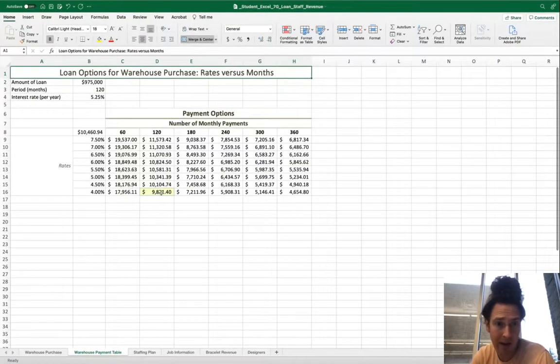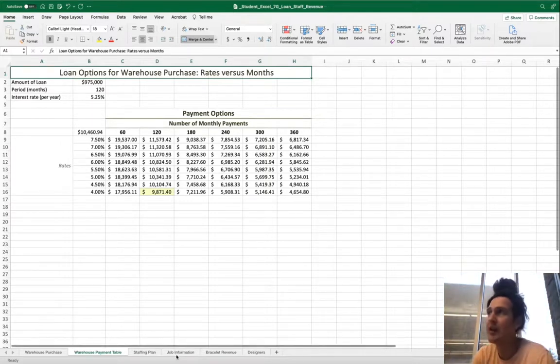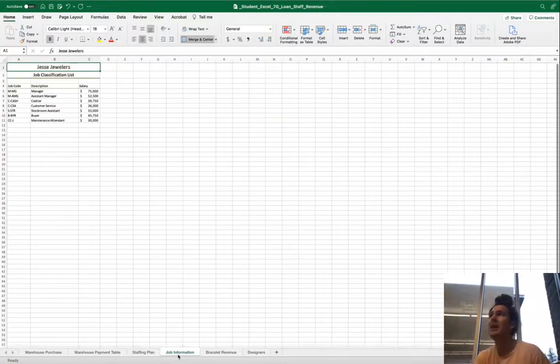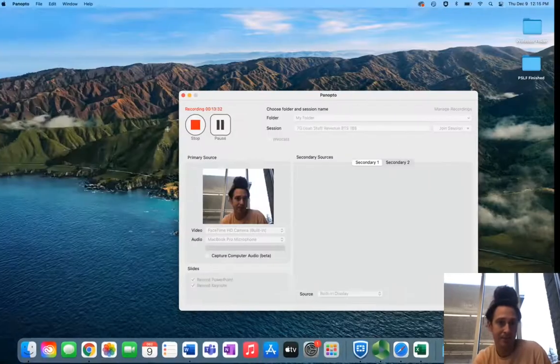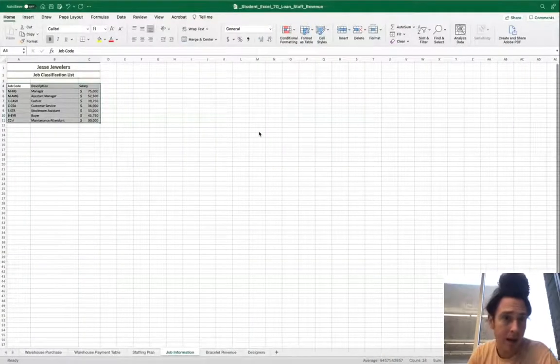Now that we have that highlighted, go ahead, click on cell A1 to deselect. Click on the Job Information tab, and then select the range A4 down through C11.